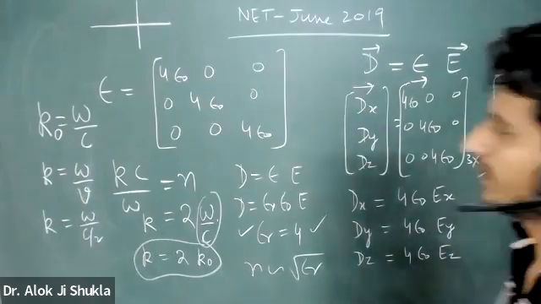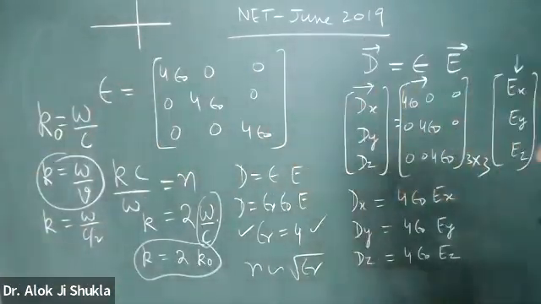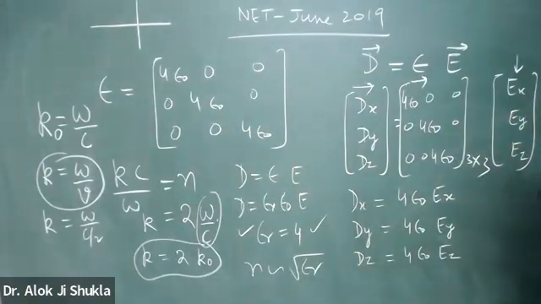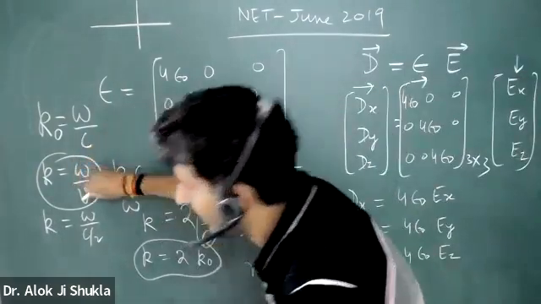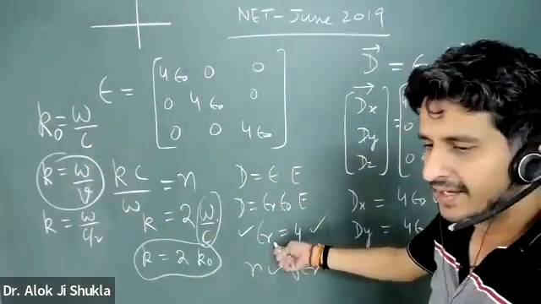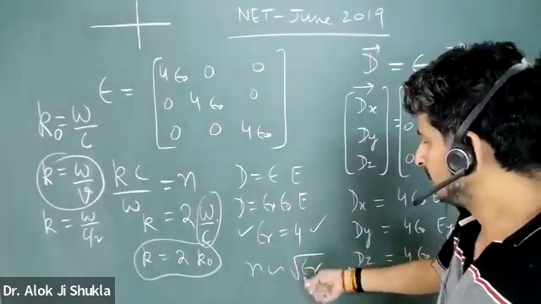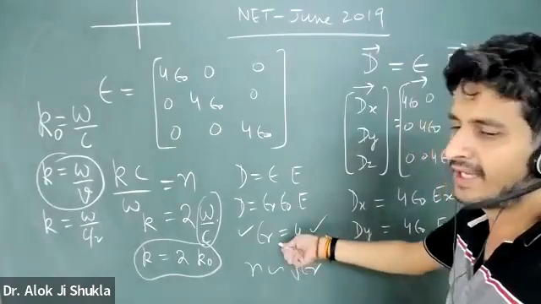भाई तुम तो ऐसे सोचोगे फर्स्ट स्टेप कि मुझे तो ये चाहिए कि वेलोसिटी कैसे डिक्रीज हो जाएगी, बिकॉज आई नो ओमेगा बाय c इज k नॉट गिवन. ठीक है. ओके सर. तो k वेलोसिटी न्यू निकालने के लिए मुझे चाहिए एप्सिलॉन r. एप्सिलॉन r के लिए मुझे चाहिए रिफ्रैक्टिव इंडेक्स. सॉरी, मुझे चाहिए रिफ्रैक्टिव इंडेक्स. रिफ्रैक्टिव इंडेक्स के लिए आई नीड एप्सिलॉन r.